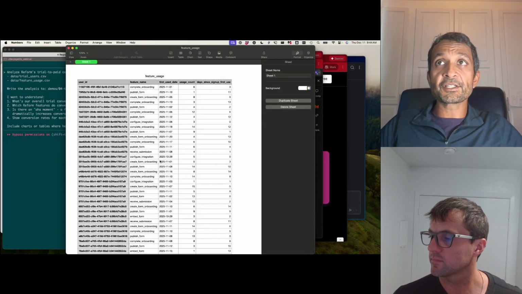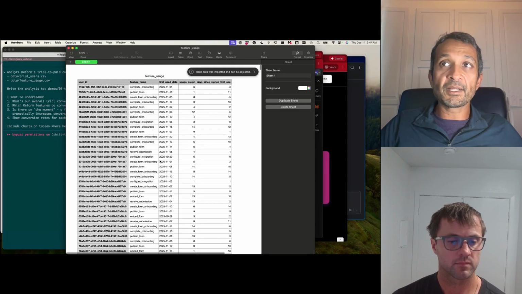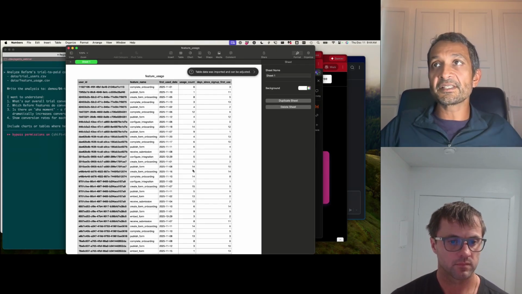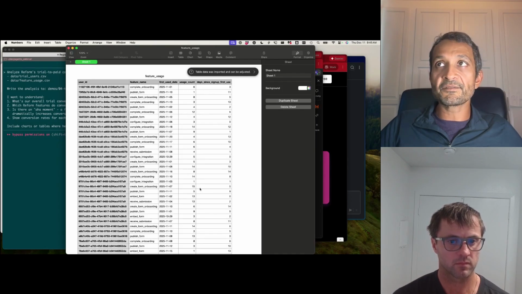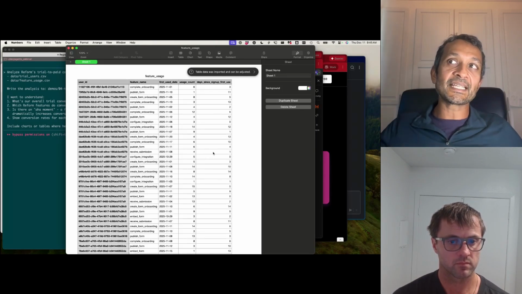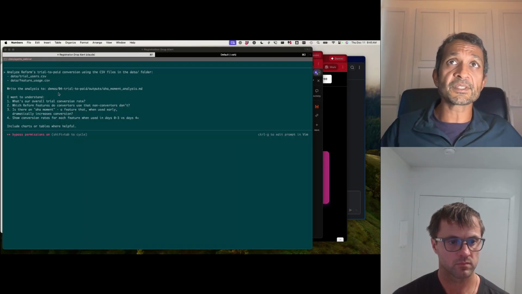In the feature usage, I've got the actual features in Reform, publish form, configure integration, etc. The time the feature was first used by the user, the number of times the user has used the feature, and how many days into the trial the feature was used. So this is the source data along with the users themselves.